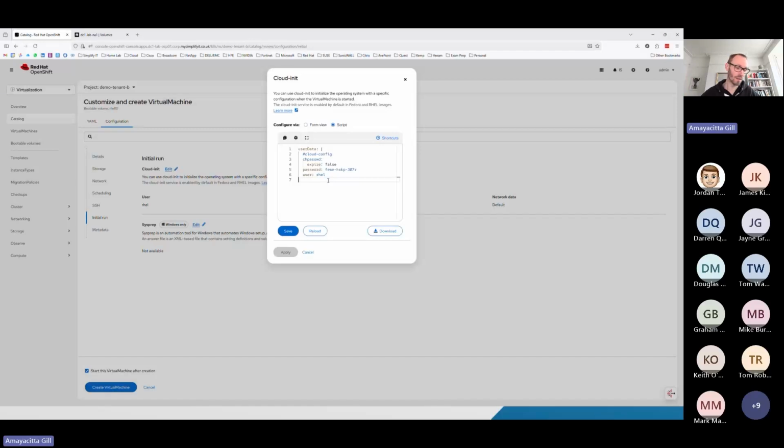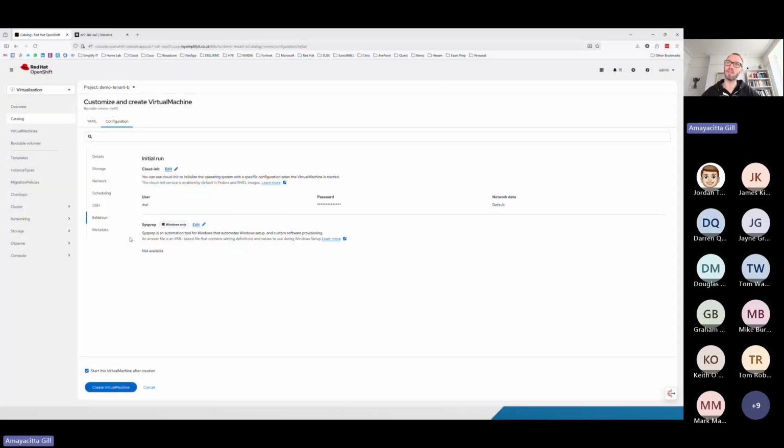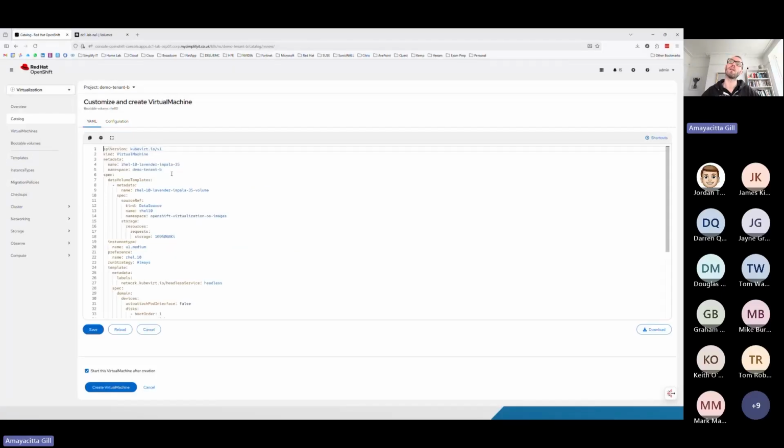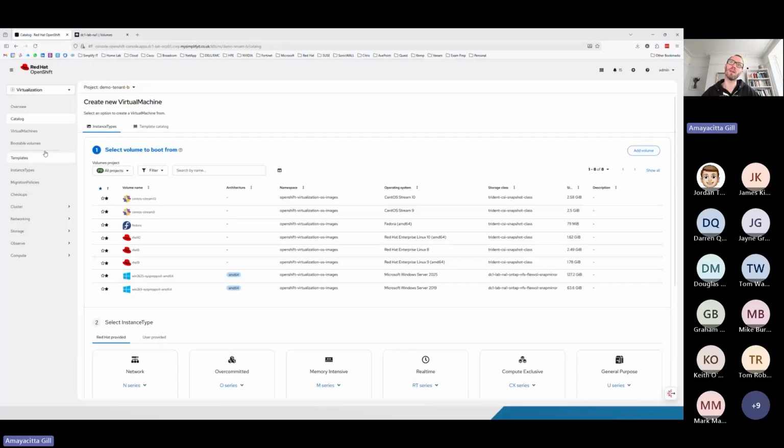Cloud Init is how all the public cloud providers, if you don't use it in your organization, which you may already, leverage to do all the customizations on boot of virtual machines. There's documentation on it within the Cloud Init portal, and it's nuts. You can literally do anything. So you can fully customize the VM on boot, which is quite nice. These can be written into templates. So the virtual machine can become a virtual machine template, in which you could put common things you want to do. And then they can be cloned out with the things that are important to you baked in, which is quite nice.